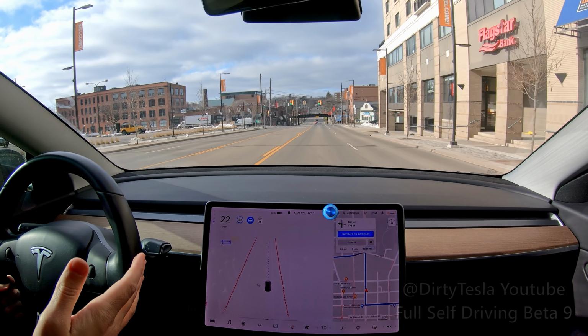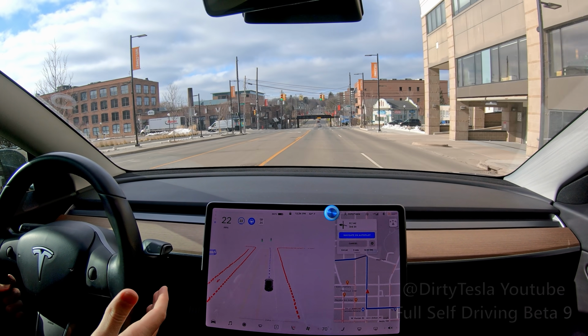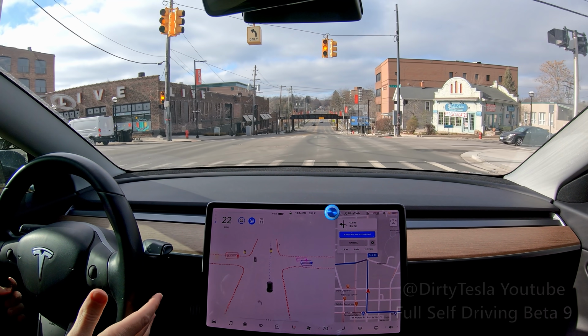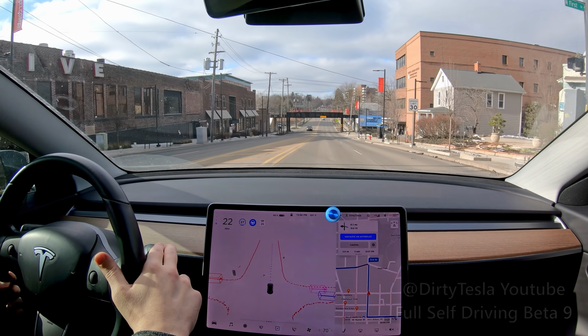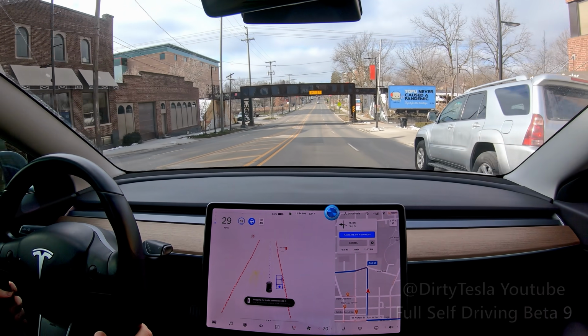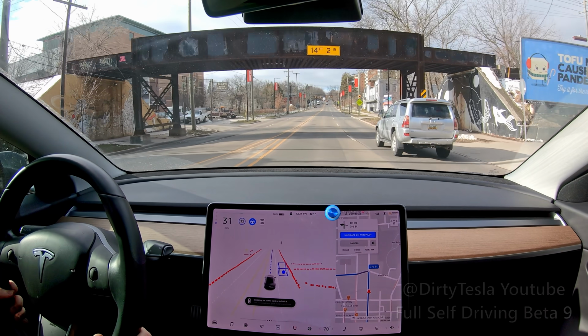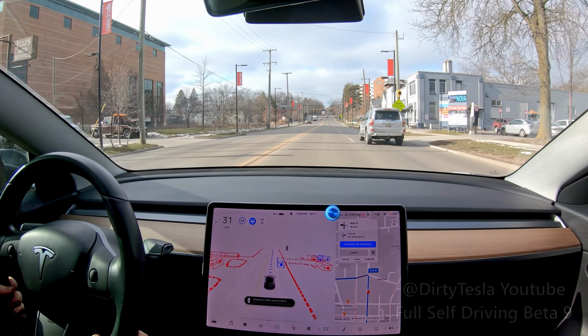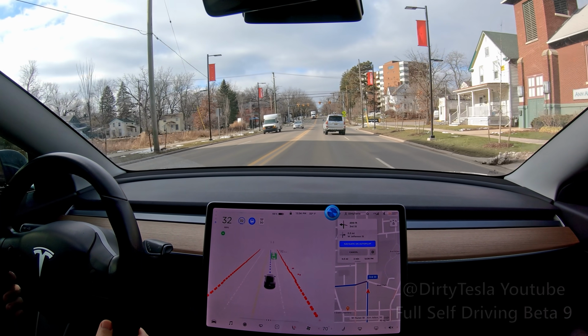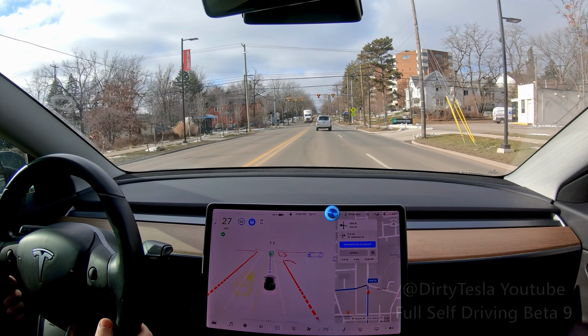He didn't turn his turn signal on until he was at the intersection. So how am I supposed to know that he's doing that? But those are situations that the car is going to have to deal with, and now I'm messing up my new little technique here. So we have a left turn to get to our destination, and so far, besides the very confusing stuff with that truck, which again the car will need to be able to handle eventually, the car's doing a pretty great job.